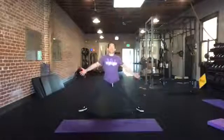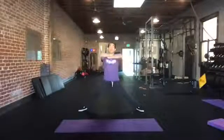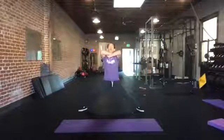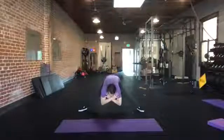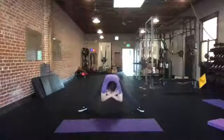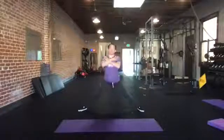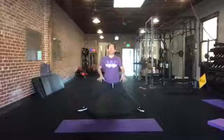This is our straddle position. Be careful with this. For me, what I would do is I would bend my arms like this, and I'm going to try to get the elbows to just touch the ground. So I'm going to fold forward, and I'm pulsing. So just like that. So I can touch the ground with my elbows from this position. Some of you guys, that's not going to happen.